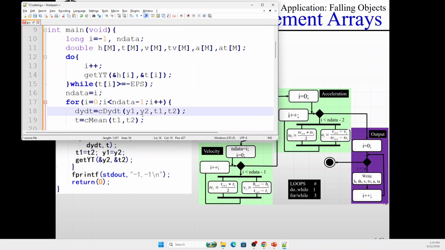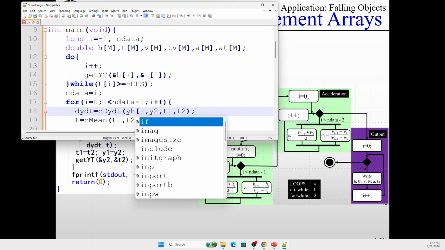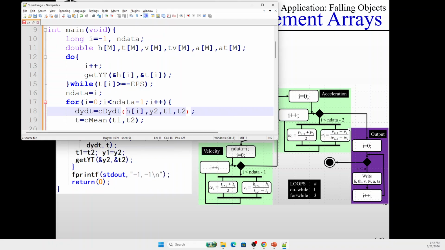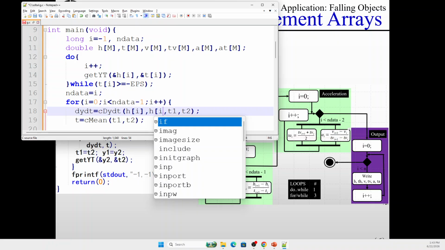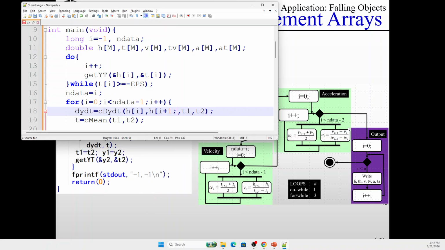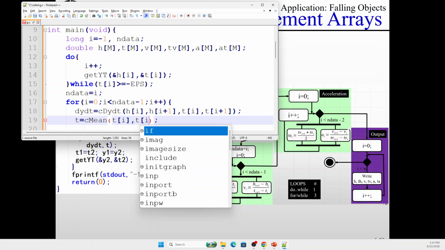Okay, so now it's H[I], H[I+1], T[I] and T[I+1], and this loop can be T[I+1].